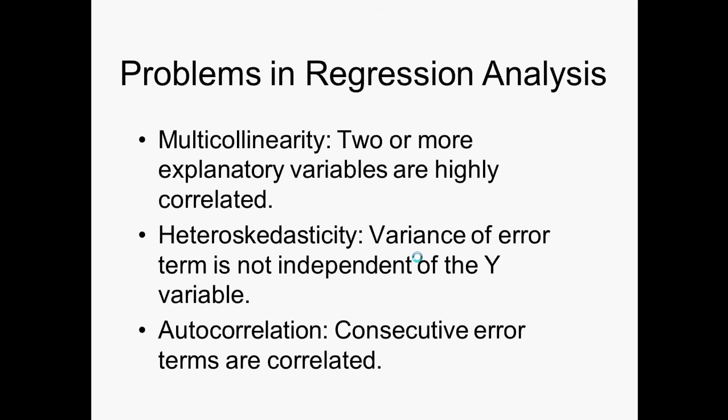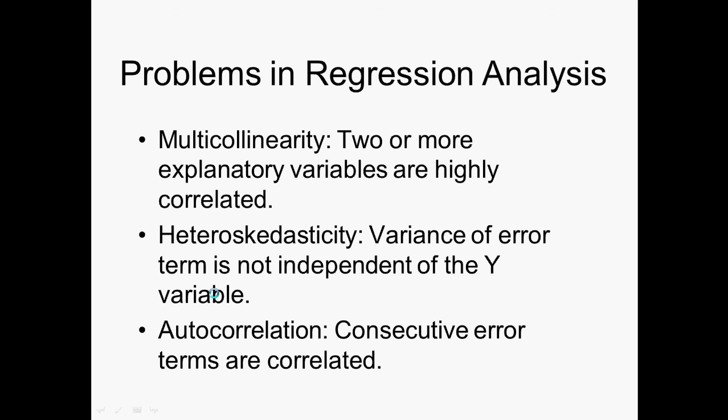So it could be that there's a totally different causal chain going on. We've been assuming that advertising promotes sales, but maybe that's not the story. Maybe something totally different is going on. That would be an example of multicollinearity. Two or more explanatory variables are highly correlated with each other. You don't really know which one is explaining the variation. So that's something to look out for.